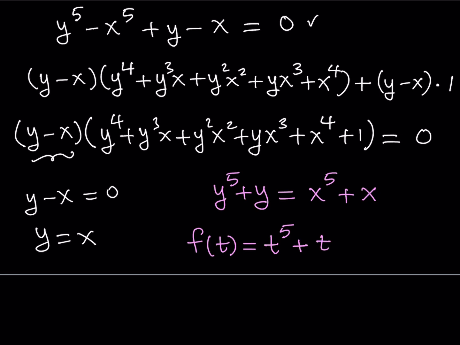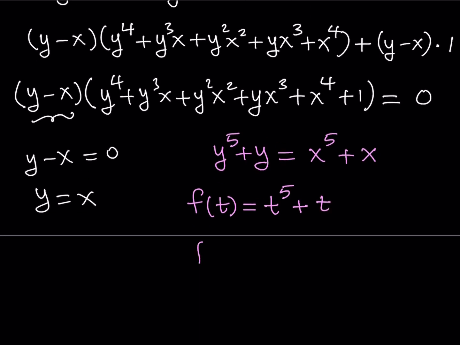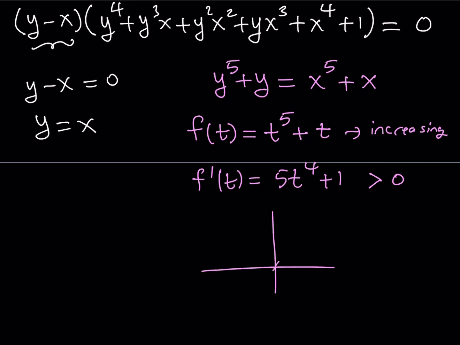I claim that this is an increasing function and I'll tell you why it is increasing. If you take the first derivative of the function, you're going to get 5t^4 + 1. This is always positive. Therefore, f(t) is always increasing. It only has a root at t = 0. So it's kind of like a function that goes through the origin, but it also constantly increases. It means that it's always one to one, which means that if you have two outputs that are equal, the inputs also have to be equal.